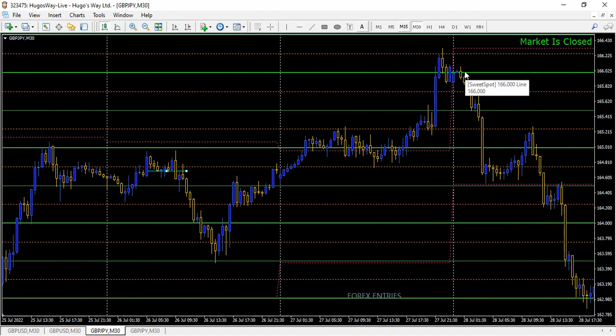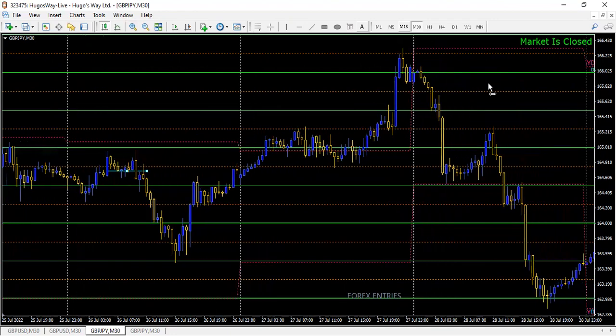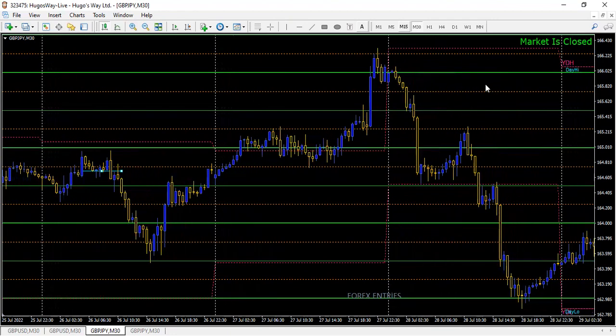You got your engulfing. You close below your double zeros, which is a strong level of support and resistance. Close below the double zeros. We got the pullback. We got engulfing. You could take an entry here, if you were up and you saw this, looking at the market. If not, you just wait. You know what I mean? Don't rush a trade. Just wait.